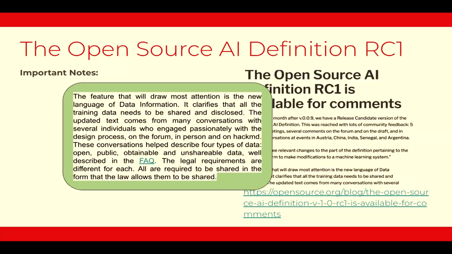And in fact, it refers to 4 types of data, by the way. I think this is the one thing that I did want to get out here. 4 types of data: open data, data that's open and publicly available; public data, data that's public but not necessarily available; obtainable data, data that you can get but you may have to pay for, right? You have to go to a third source; and then data that they used that you just can't have, regardless.